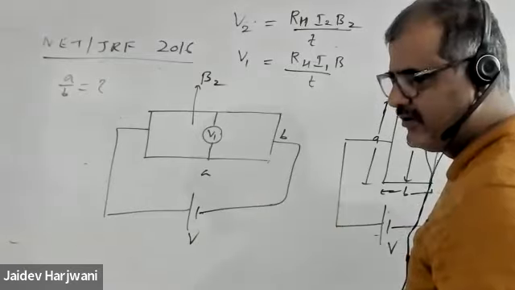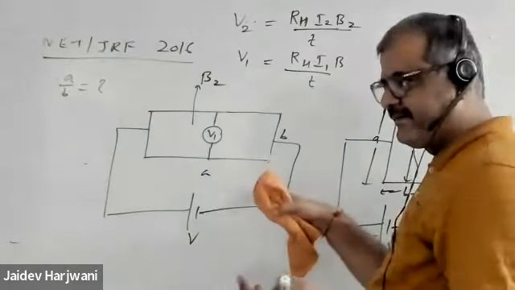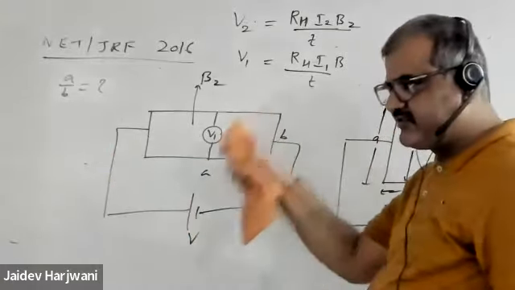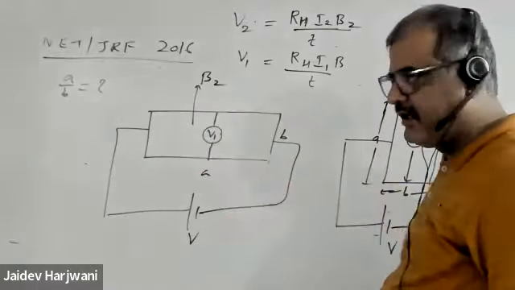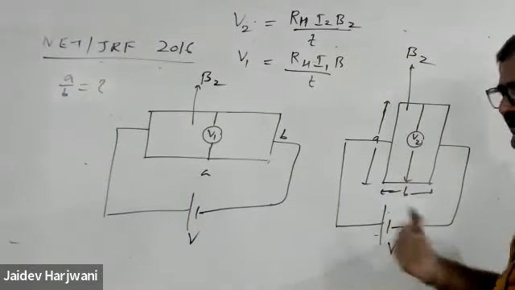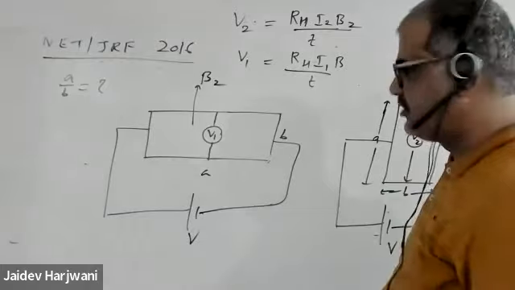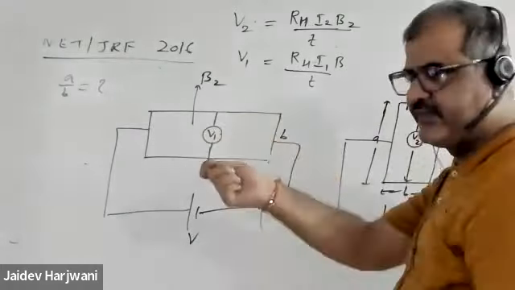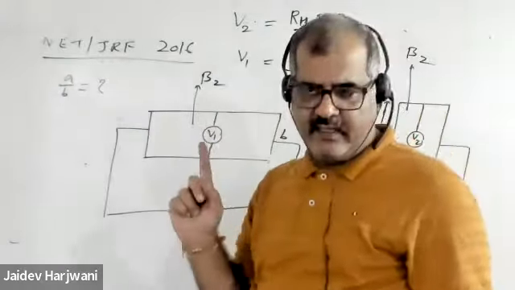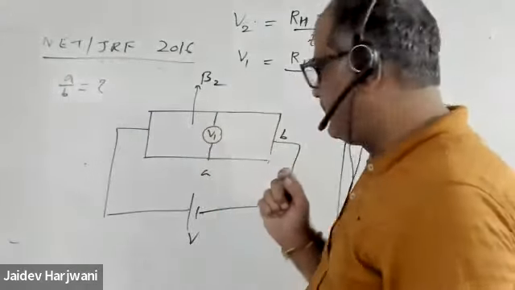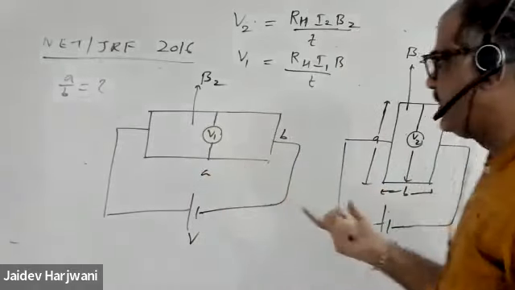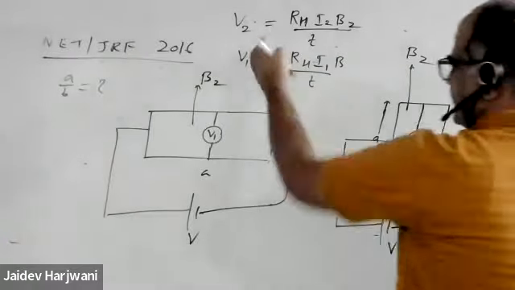and proportional to length. Here the length is more. Now the current is passing from here to here, so the current is facing more resistance. Here the current is going from here to here, the distance is short, so the current is facing less resistance. So when you orient the sample, the current will change. The resistivity of the sample is constant, that is a material property. Resistance is not a material property; it depends on dimensions, so if your length is more, your resistance is more. So in one case you have V2, in the other case you have V1.